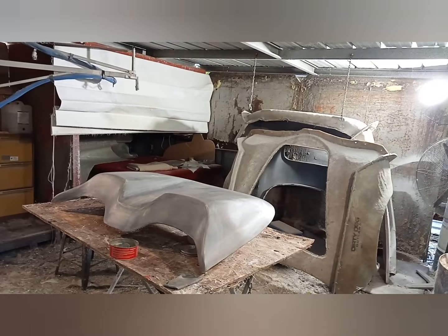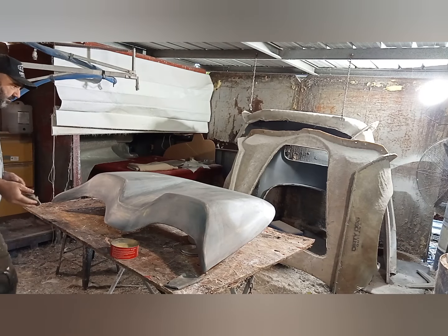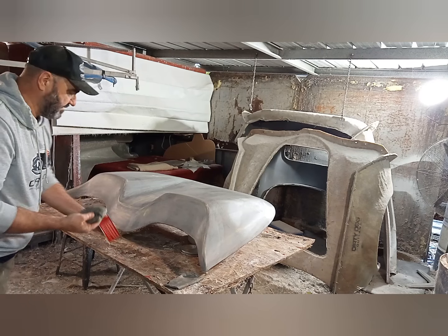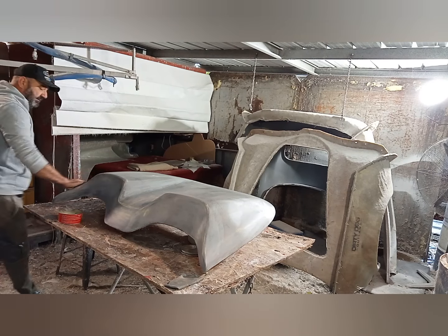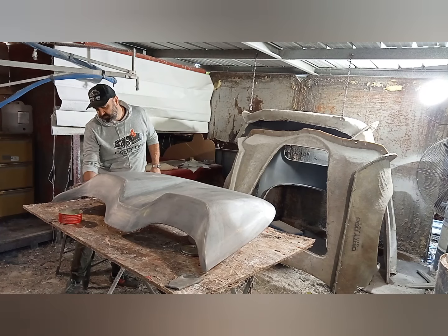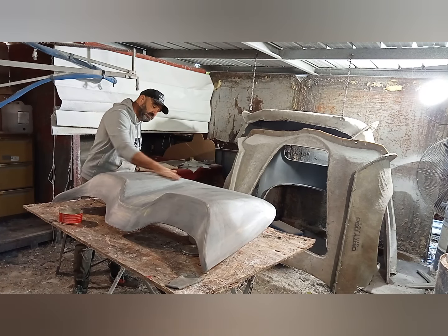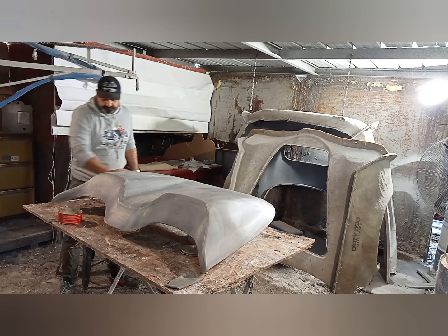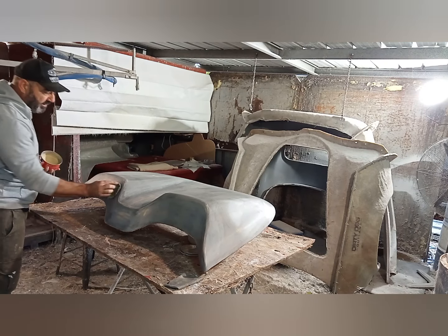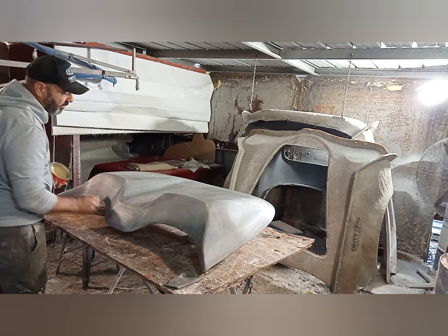Look at this, this is looking magnificent. Right, one more wax. You can see, it's just a release agent wax. Now the people that are into composites and all of that, there's a lot of people with a lot more experience than us, I'll tell you that. And so there might be other products on the market that are easier for us to use. So I'd love to know about it. But this is what we know, okay?